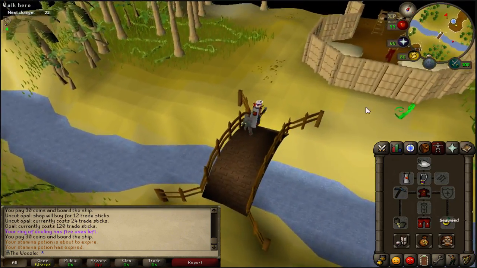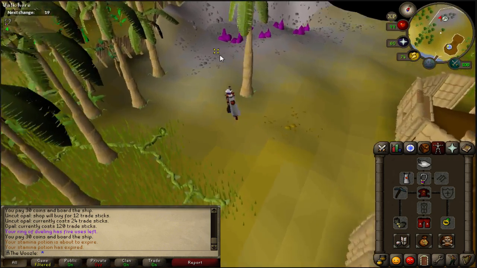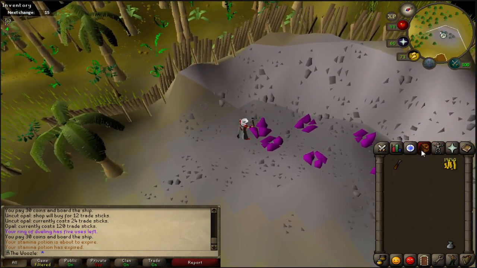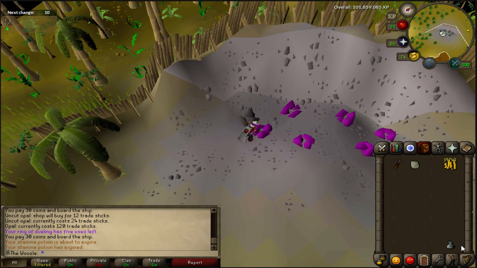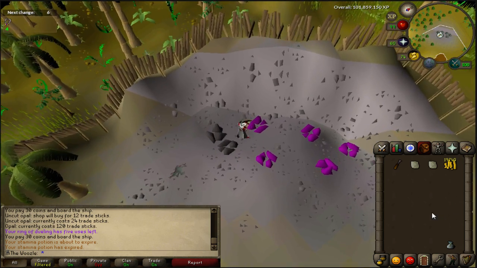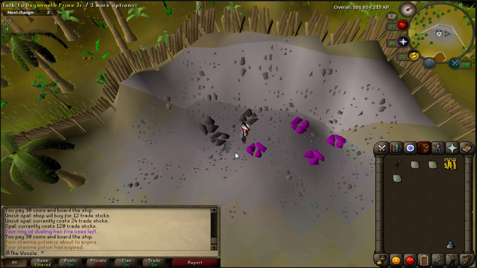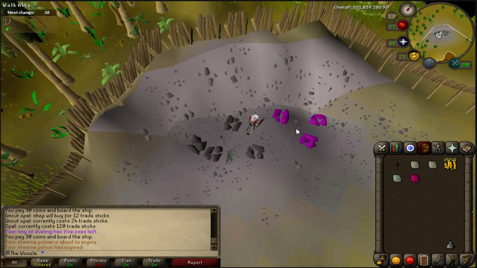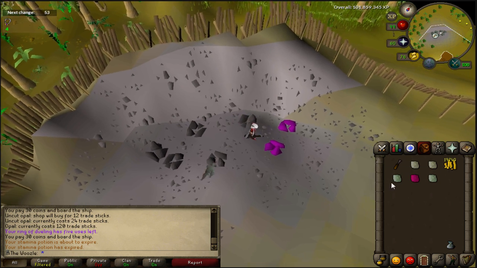Now, 2 items I would strongly recommend, but they're not needed, so please don't be put off if you don't have them. And that is a glory, so you do mine the gems faster. I'll show you how slow it is on the last 2 without the glory on. And a gem bag. Now, when you're mining these, you can get sapphires, emeralds, rubies and diamonds. And, well, we're not going to be selling those, because not only can you not sell them, you kind of want them for yourself anyway, especially on an Ironman. Now, we want the opals, jade and red topaz.